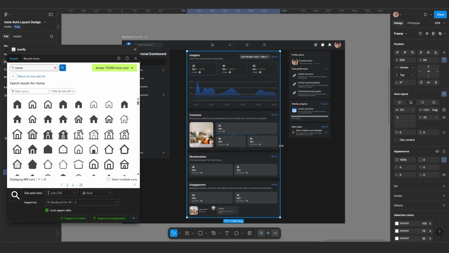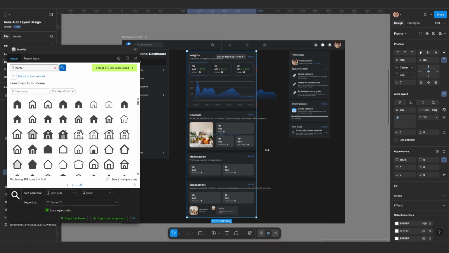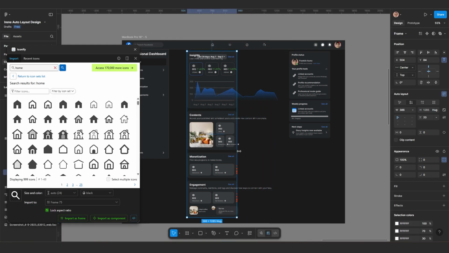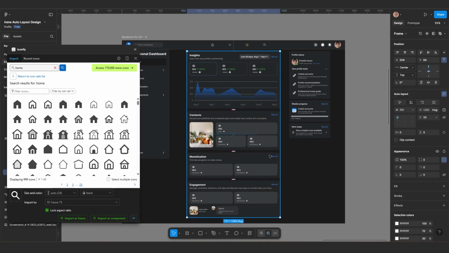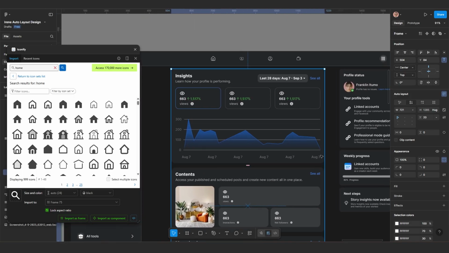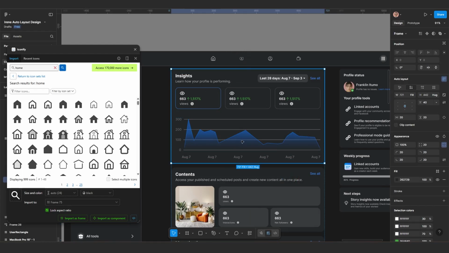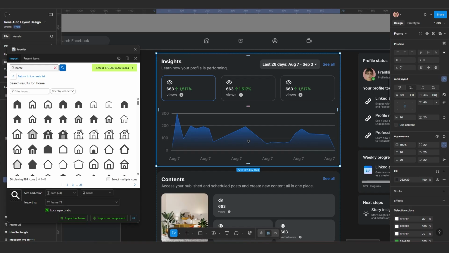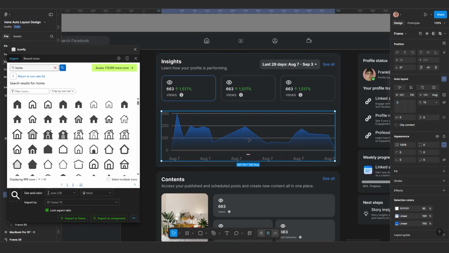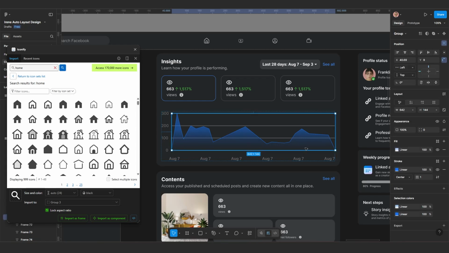The first thing we do is to select this guy and make sure that these ones are responsive. Now you can see not everything is responding, so we have to fix that. The first thing is to begin from here. If you resize this one, you can see that this chart is not responding, and that's because when we were creating it, I made it ignore auto layout. So for this to work, we have to remove it from ignore auto layout and then find a way to fix it in.